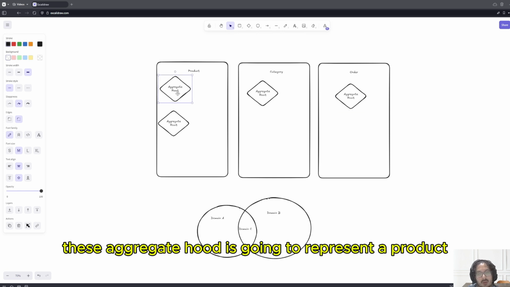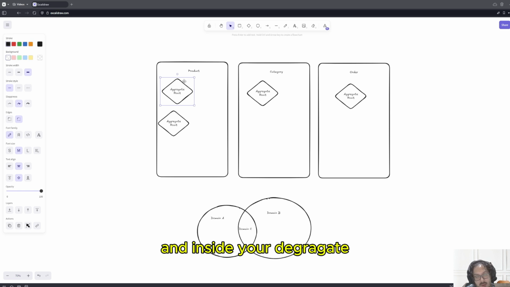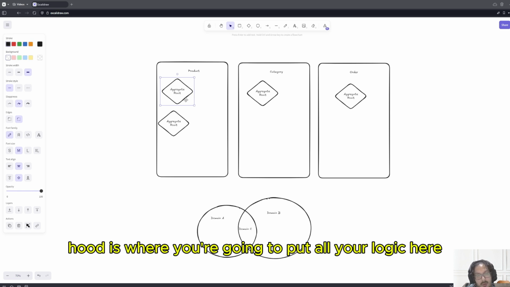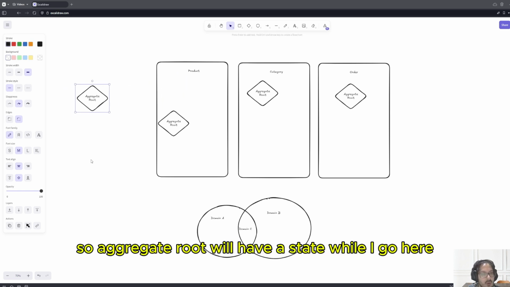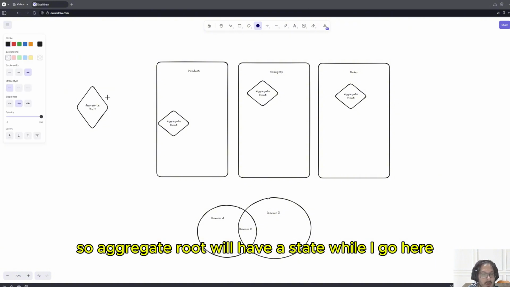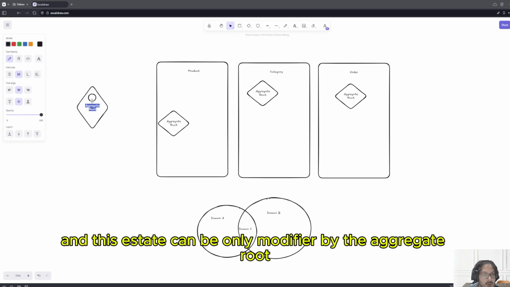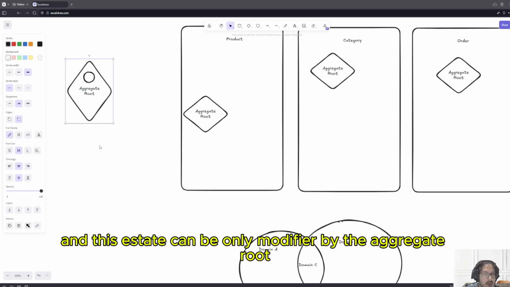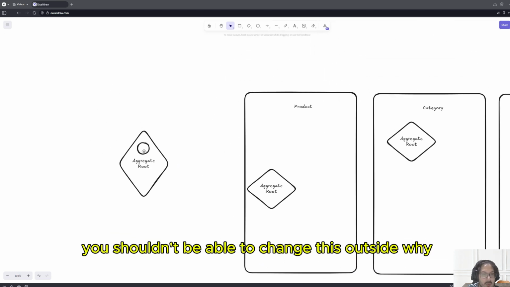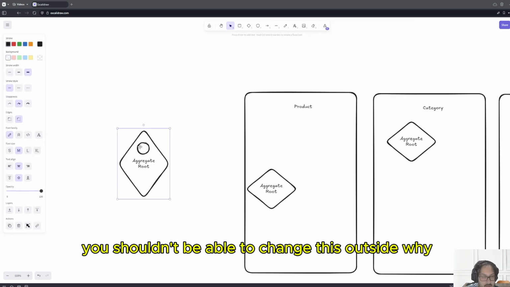This aggregate root represents a product, and inside it is where you're going to put all your logic. The aggregate root will have a state, and this state can only be modified by the aggregate root. You shouldn't be able to change this from outside.